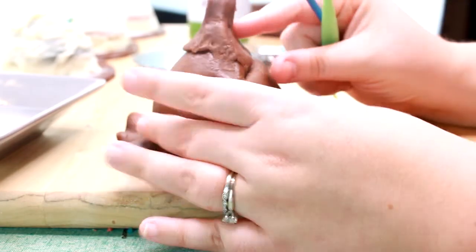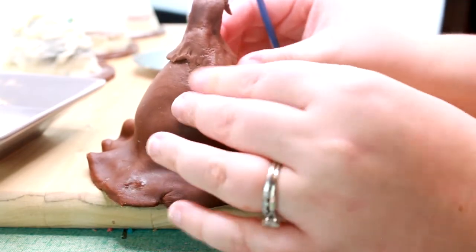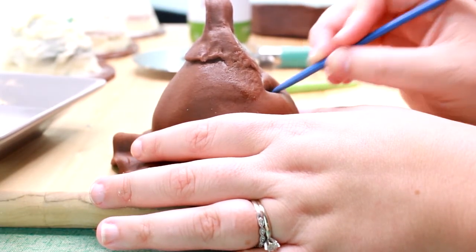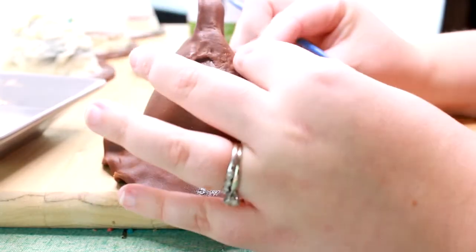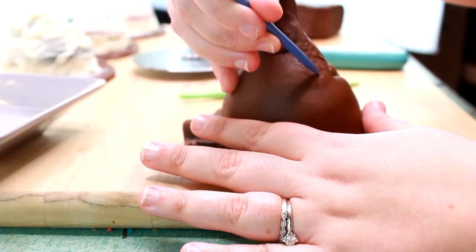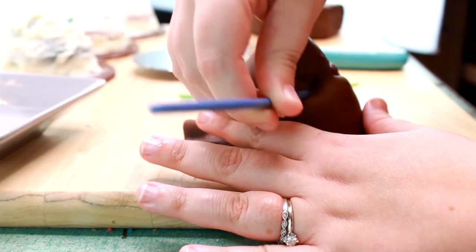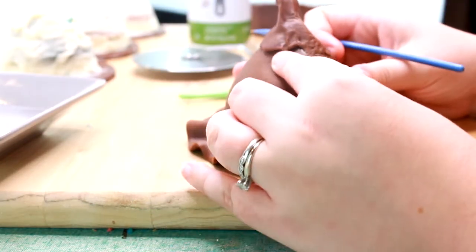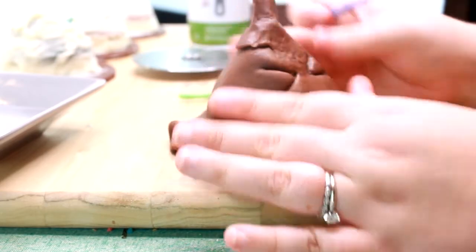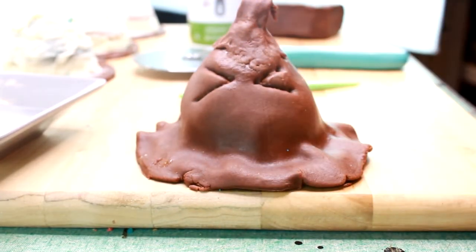And then I started working on the face. So the face is pretty simple. You just have to make almost like an arrow type of shape, two straight lines that are connected in the center. And then once you create the lines, you'll see me pinch my fingers, I just fold the fondant together to create that sunken in fabric type of look, as opposed to just a stabbing line in the fondant. It just looked a little more folded, a little more dimension, I guess. And then those are the eyeballs.